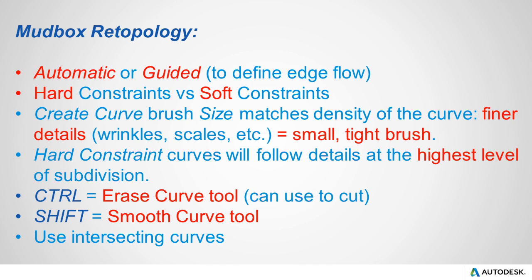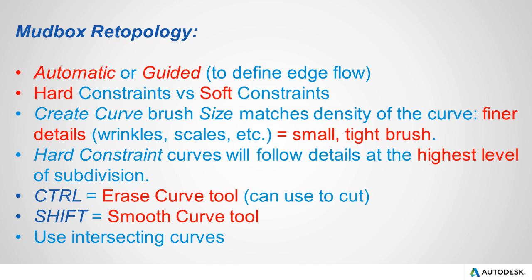I may want that mesh to actually be able to deform eventually, and this is where we can get into the different automatic or guided retopology. So Automatic is just going to go ahead and use a computed method to provide a uniform quad mesh for you. Or if you use the guided retopology technique, like you saw there with the curves, I was defining areas where I wanted specific edges to define the edge flow.